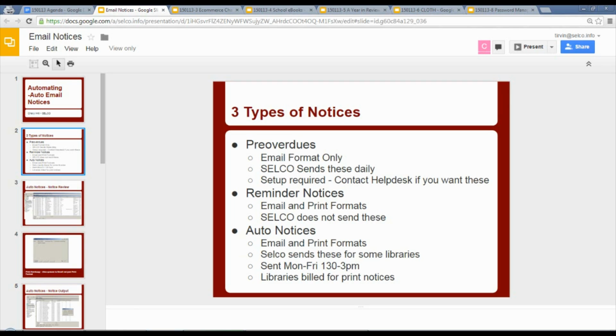All right, so basically Horizon offers 3 types of notices that SELCO members take advantage of. They're the pre-overdues, and these are the emails that go out 2 days before items are due. I did a presentation, I think, at the last user group on this and how we were automating that process. That used to be us every day clicking buttons, sending hundreds of emails, waiting for them to go, clicking another button, sending another couple hundred emails. And now it's all set up so that they're scheduled tasks on a server, they're BAT files, they're scripts, they just go out. We get an email confirmation every morning at 6:15 that says they went out.